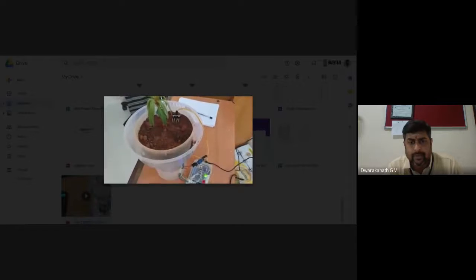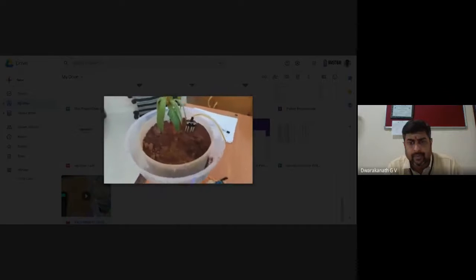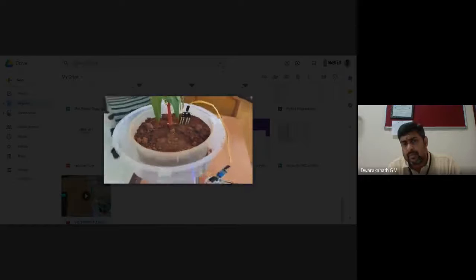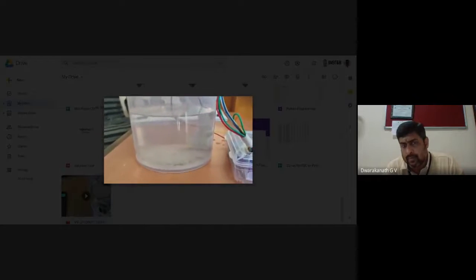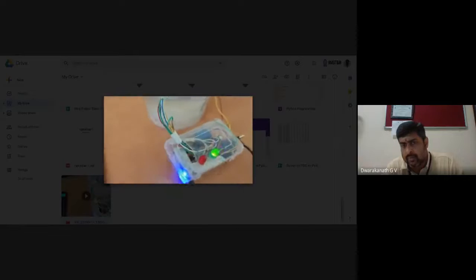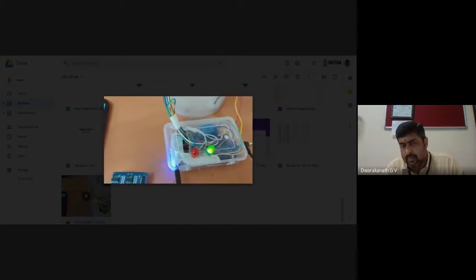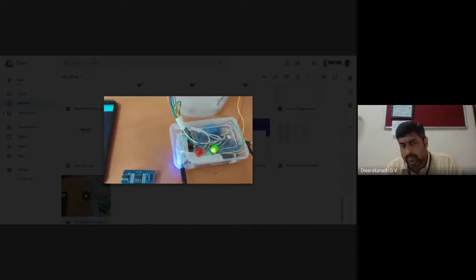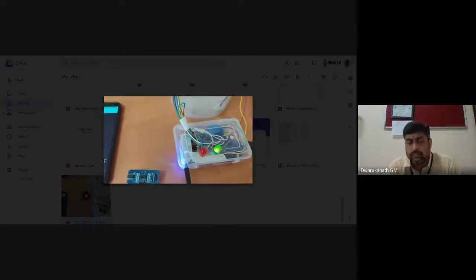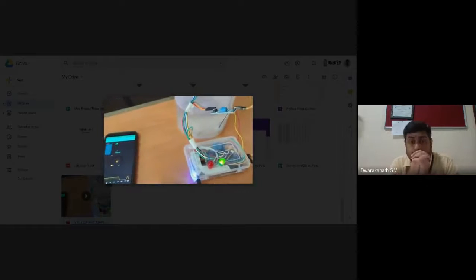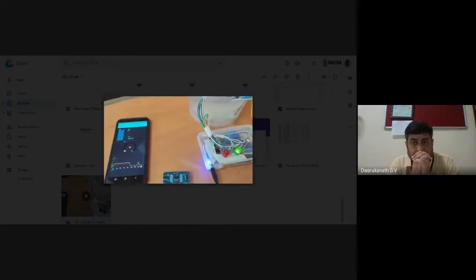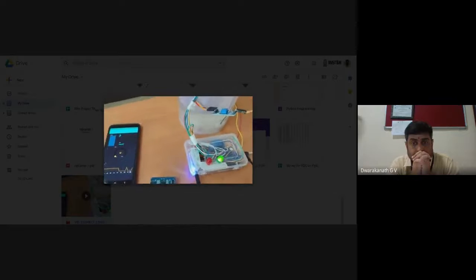This is the intelligent part, and this is the plant. This is the water storage. This is the circuit. This circuit contains node MCU, relay, power board, moisture sensor, and the water pump and ultrasonic sensor.